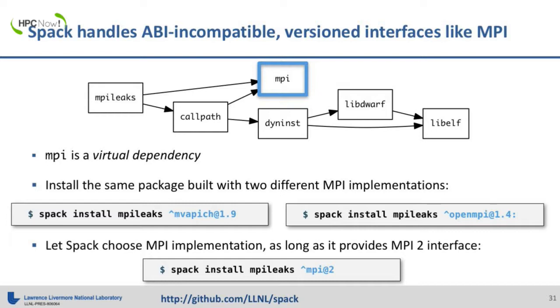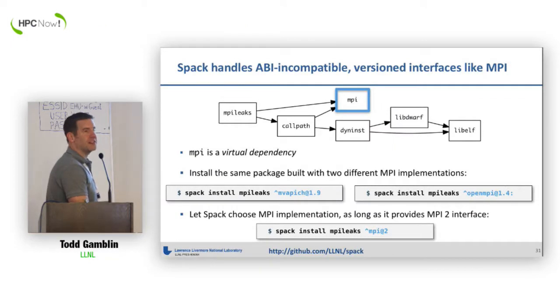You can say that one package provides something, and another package depends on that something, which allows you to have multiple packages that can satisfy the same dependency. And so in our case, you can see that mpileaks depends on MPI. And for MPI, MPI is not a package. OpenMPI is a package, and mpich is a package. Those are implementations of MPI. MPI is really an interface, so we're modeling that in the dependency system.